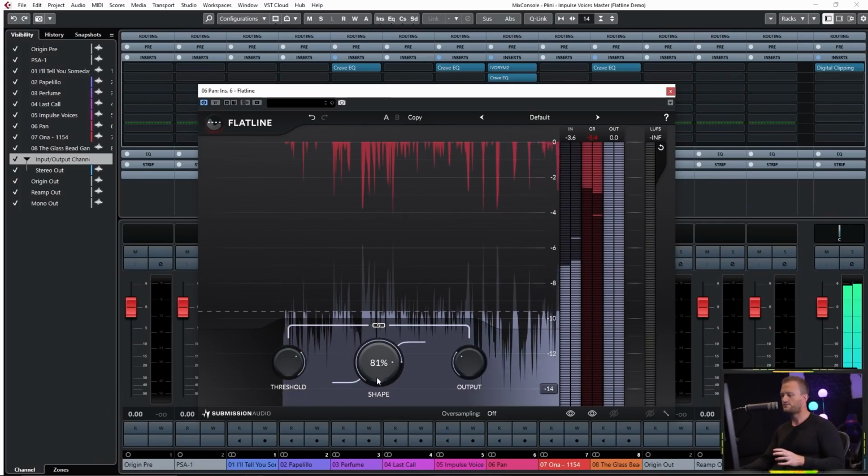Flatline gives you a very wide range of possibilities with the shape knob, but I usually find myself hovering between around 90 and 95%, maybe a little higher on super congested, super fast material like technical metal, and maybe a little lower on acoustic material that's less percussive. Furthermore, if aliasing is of great concern, Flatline also comes with an oversampling feature which can reduce it. However, the classic sound of clipping is actually the sound of not oversampled clipping, so again, I would advise you to set the shape just right because that's where the crux of it is.